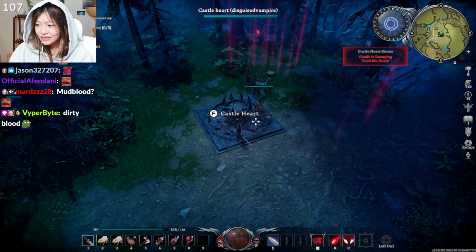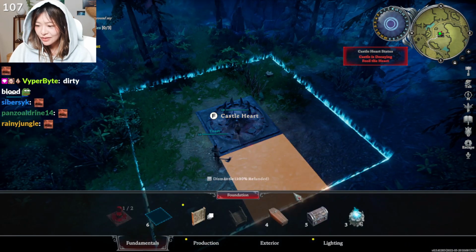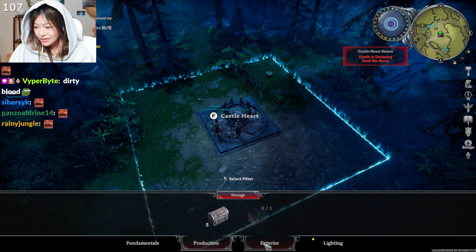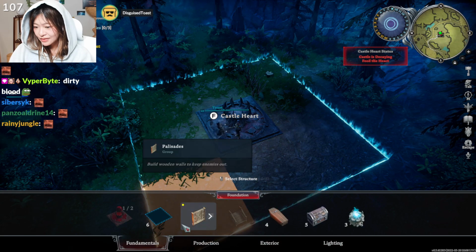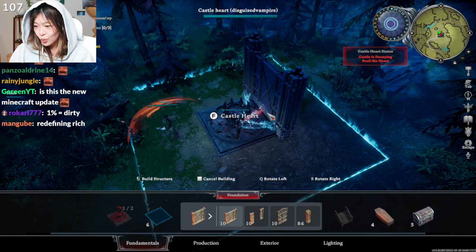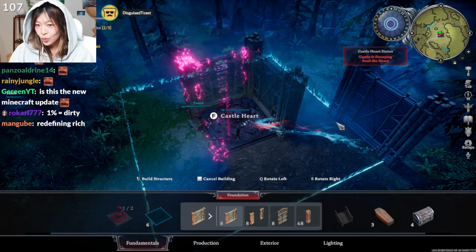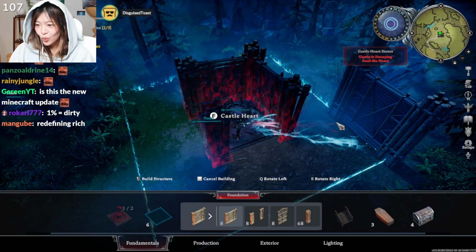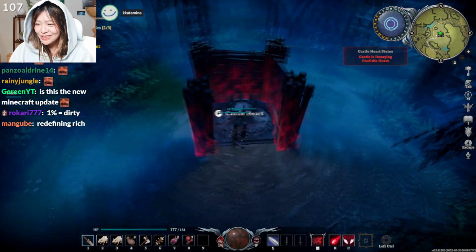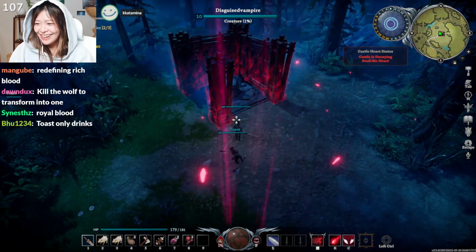Protect. How do I? Oh, palisades, which is just walls. So go ahead and build three walls. No, why? You just said place three walls. I don't get it. Put it around the border.